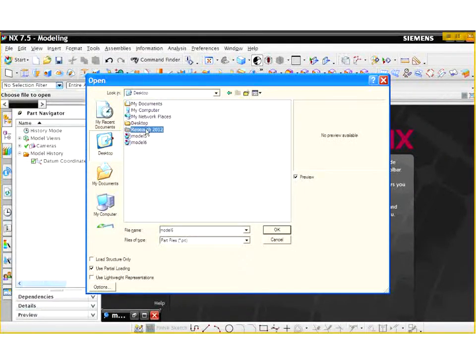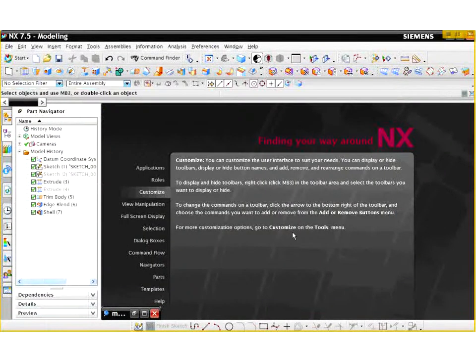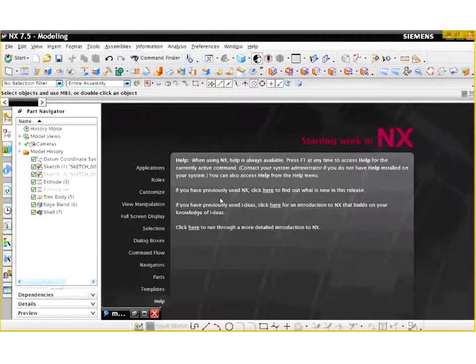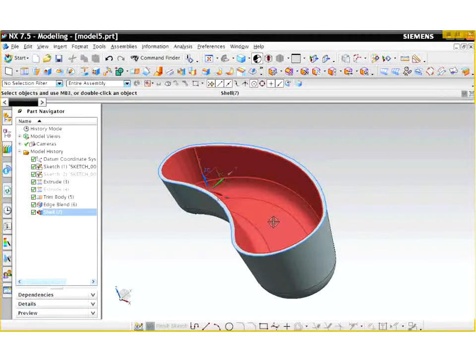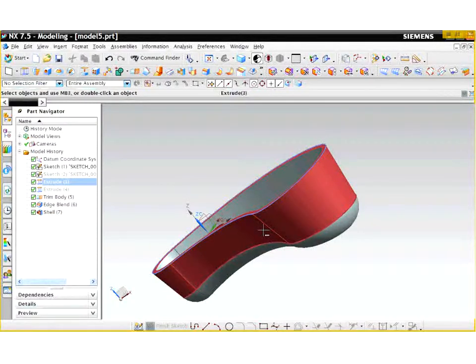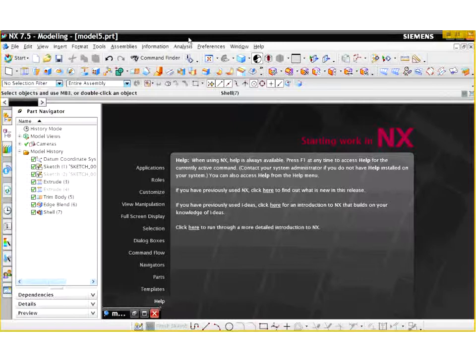Let me show you something that we should end up with. So when you guys are done with this tutorial, we should end up with something like this. Okay? So this is what the goal is of the project, and it adds the features of shell. It adds some of the trimming features and edge blend and face blends, and it really combines a lot of these features that we've used to make it into a really nice looking shape. Okay, so I'll see you guys in class, and that's the end of chapter 9. We're going to start chapter 12 next week.